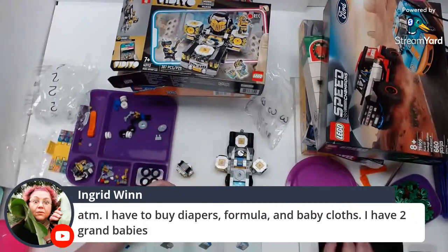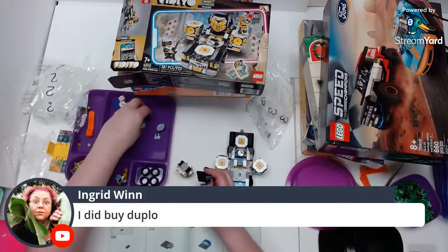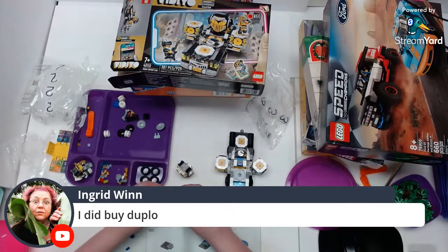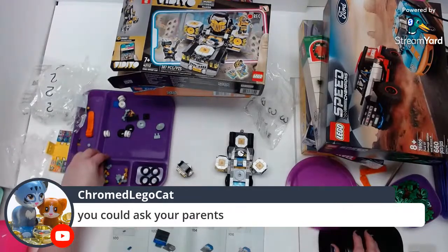Building the other robot face now. Yeah, no, I bought 2 Duplo sets, the Unicorn and the Lego Movie 2. I guess that's another one that I wouldn't be running around going, "Oh, I need to buy all the sets for that." Sometimes it would be cool to say, "Oh, I should get a Frozen Duplo set just because I like Frozen so much and it has a lot of emotional stuff for me." I could ask my parents. But I don't know how that would work.